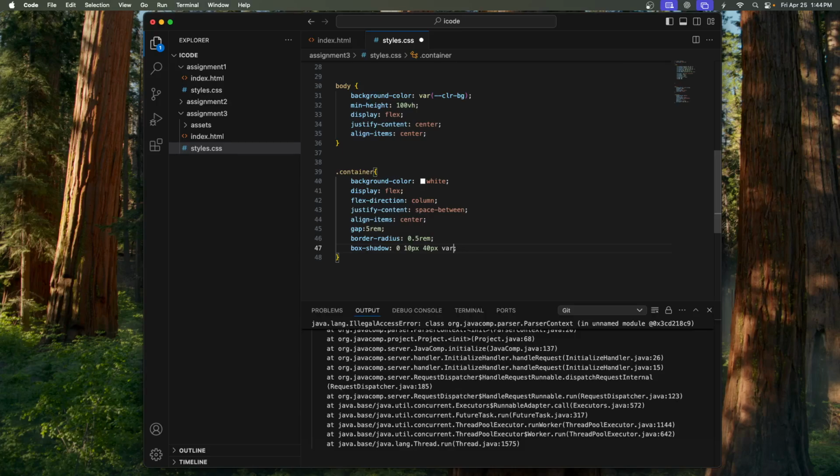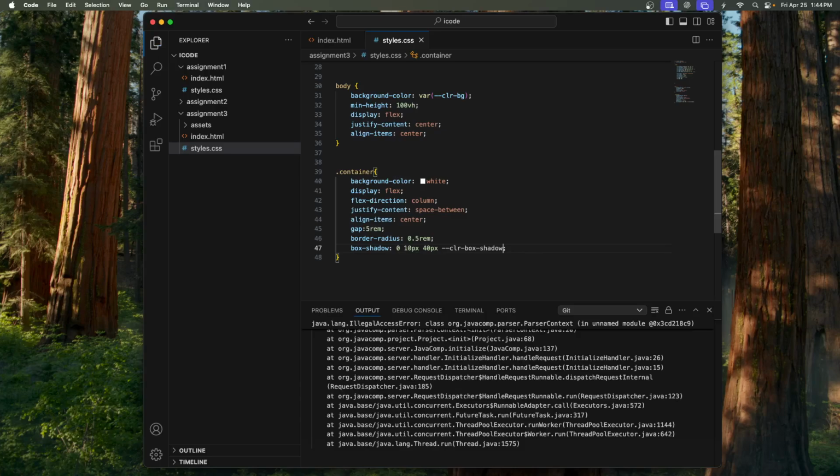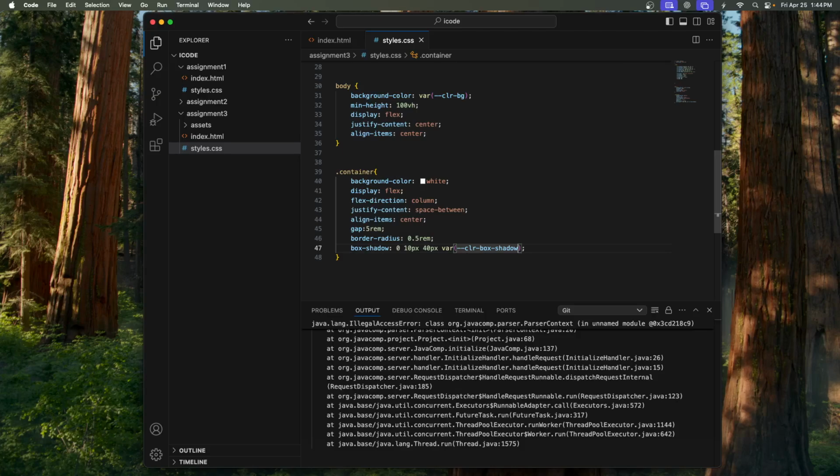There is a box shadow color, which is correct, and then hyphen, box shadow. So basically we have given it a radius, given a box shadow, flex it.